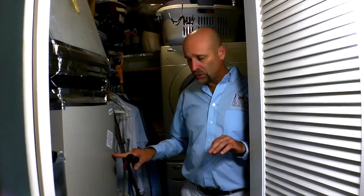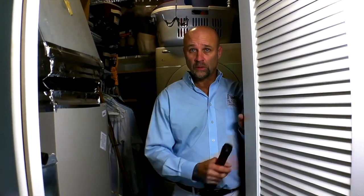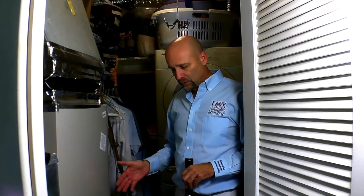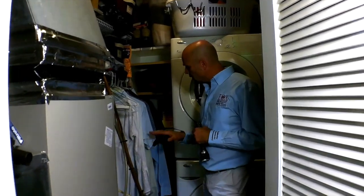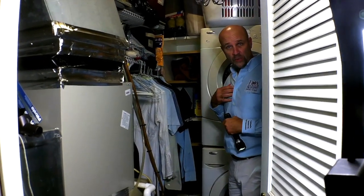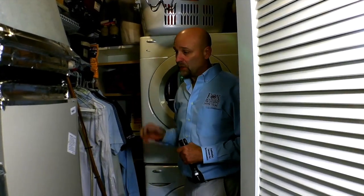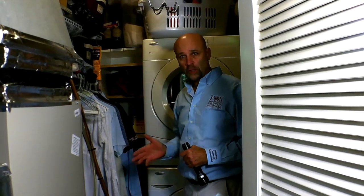Okay, so we're going into a mechanical room or a utility room, basically, but it's got mechanical equipment in it. We do have a vented door here, and we have a gas furnace, so the vented door is very important. We're looking for about 50 cubic feet of space per 1,000 BTUs of energy. I don't know how many BTUs we have here, but with this vented door, we know we're in good shape. We've got a furnace here. We've got some personal belongings. Personally, as a home inspector, I'm just looking past personal belongings. I almost don't even see them because I'm looking specifically at equipment and structure in here.